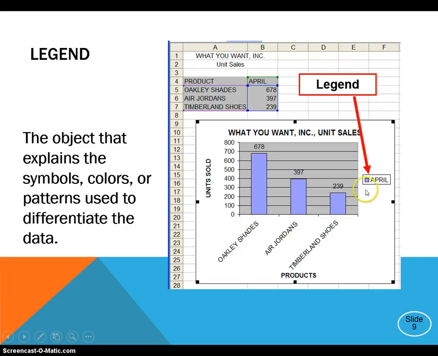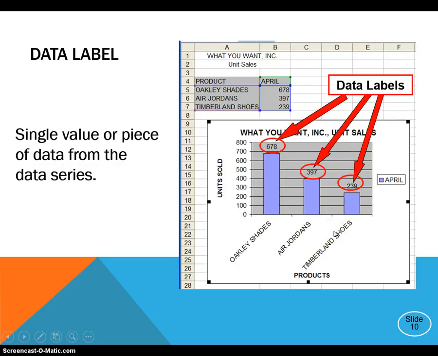A legend, this is one legend. A legend can be in different places. What a legend lets you know is what symbols, colors, or other patterns are being used, and what they represent. This particular legend is to the right, but depending on what layout you use, your legend can be at the side, at the bottom, at the top, in different areas. You can also drag it.